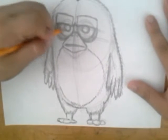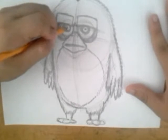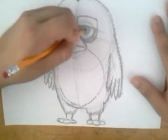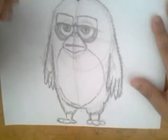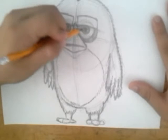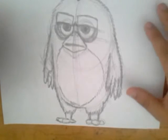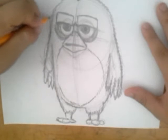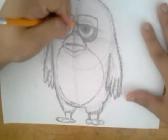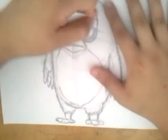Okay, maybe make the eyes a little bigger so that they give space for the pupils. Ooh, that does not look good. Gonna have a shine here. Gonna fix his eyebrows a little bit, make them more angrier.